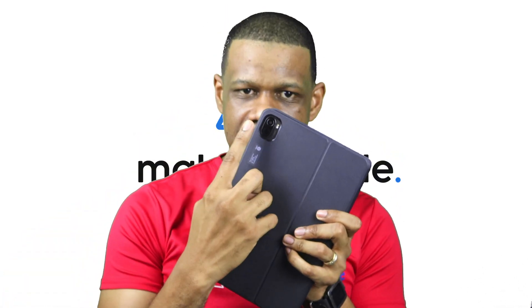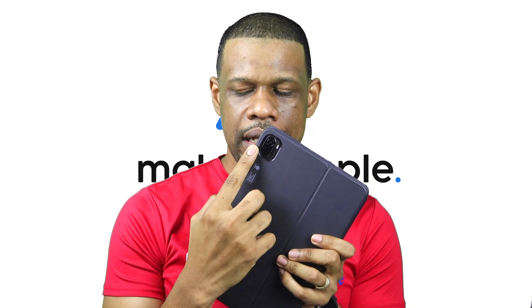Then there's the camera. The only people I know who use a camera on a tablet are grandparents at a wedding taking pictures. Nobody uses a tablet camera for serious photography. That said, it takes decent pictures, and if you need to submit documents or take pictures to make a PDF, you're fine.